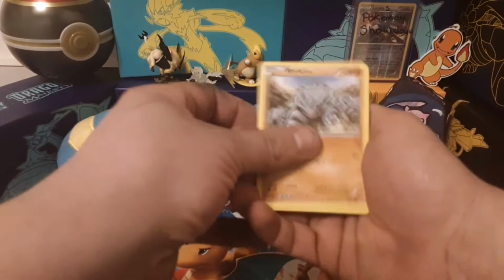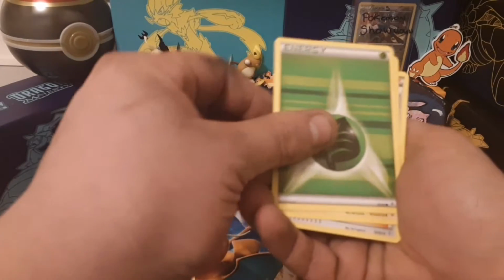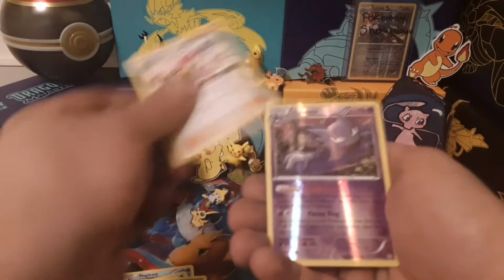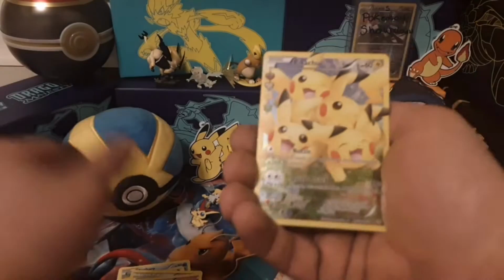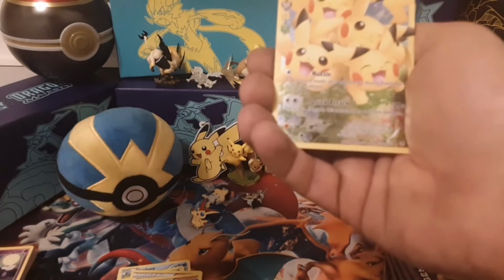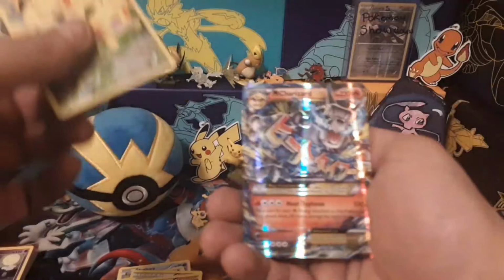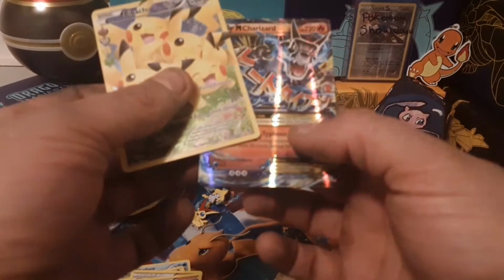Start off with a Rhyhorn, Ponyta, Magikarp, awesome, Grass Energy, Raichu, Clemont, Pokemon Center Lady, Reverse Rare is a Haunter, Radiant Collection for Full Art. I'm sorry, I'm excited. First pack magic, look at that. And the rare is Mega Charizard EX. Oh my god.